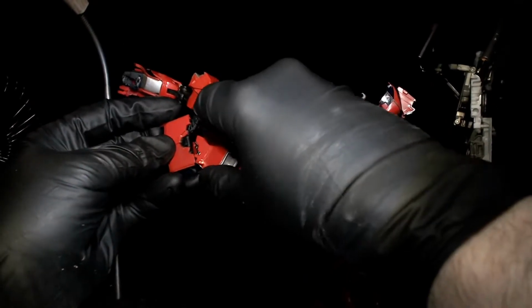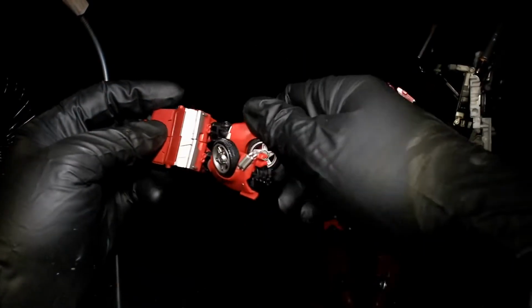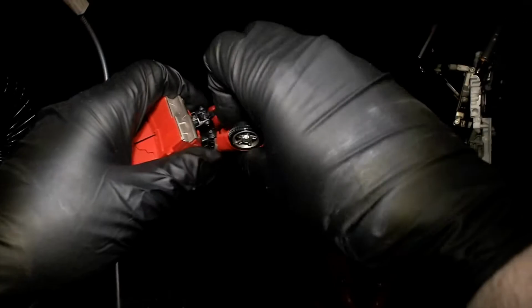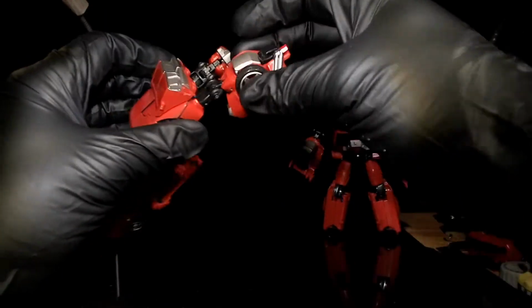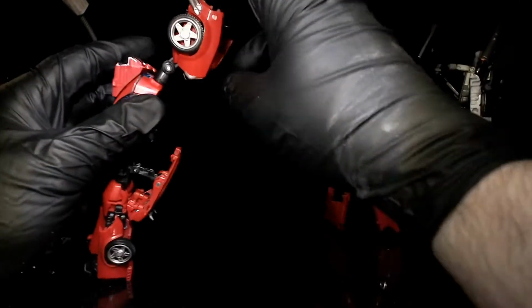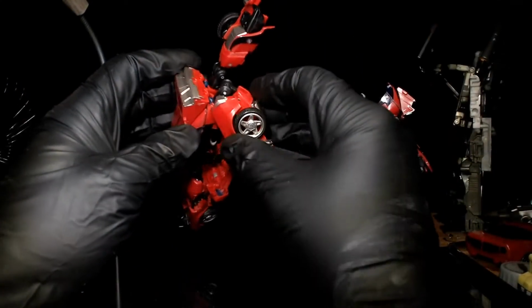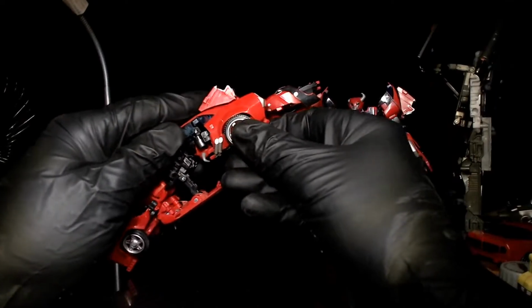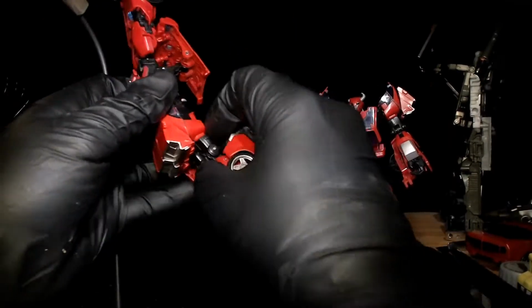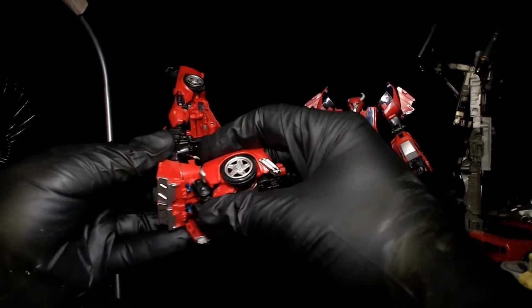So we're going to bring the arms up, and you have to walk this tab in, just so. But the key is to get it to tab in to the roof line, and then we can start bringing everything together. The wheels lift up like that, and there is a double joint here, so one's got a bit of a burr so it pops, and then you can see it seats in nicely there. So we'll pop the first one and then just fold the whole thing up. Didn't quite pop all the way.